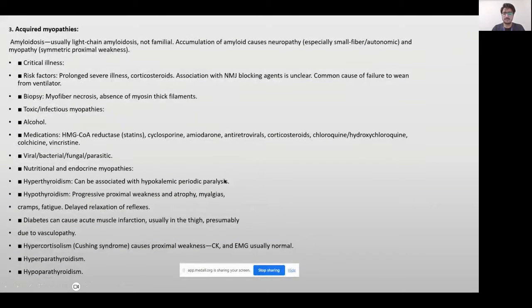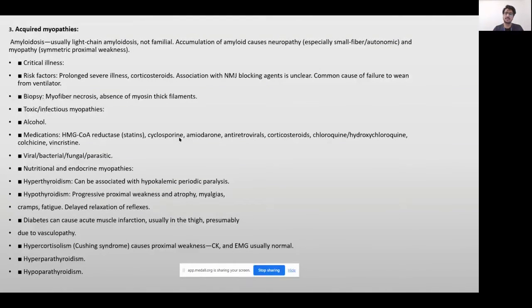The third one is a very busy slide, but this is the most important slide for muscle disorders: acquired myopathies. There are many conditions that can affect the muscles, and I'm trying to make the base of this before I jump to the case presentation, because we should know, in our clinical practice, what things should be observed when patients come to the hospital with weight loss, muscle loss, and muscle weakness. We receive so many calls in our day-to-day setting from junior doctors, and of course from different staff members as well.